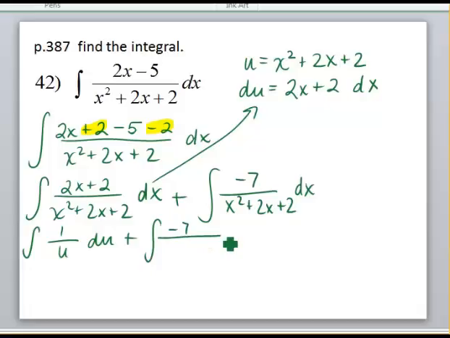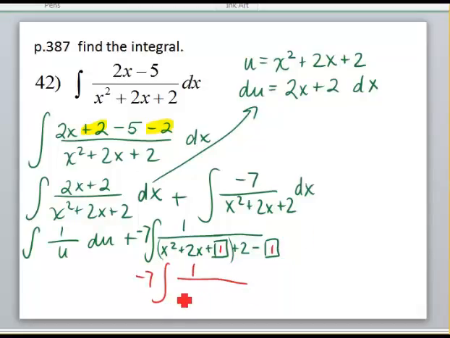This one I've still got to mess with, though. I've got a -7 over, and you know what? Let's go ahead and get rid of that -7. Let's just pull it out of the way. So I've got a 1, and then I have this x squared plus 2x, and it's not going to be able to be factored right now, so we're going to complete the square on it. So I'm going to put plus a box, and there's my plus 2, and then I want to subtract that box off. What goes in the box is half of this squared, so that would be 1, and then that's going to give me -7, the integral of 1 over x plus 1 squared plus 1.